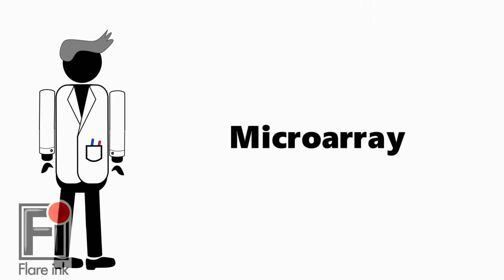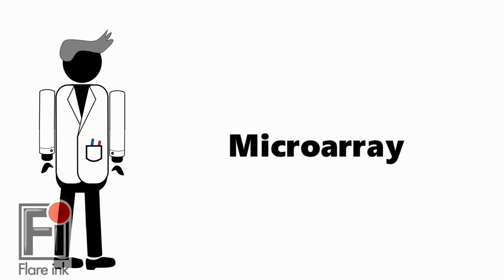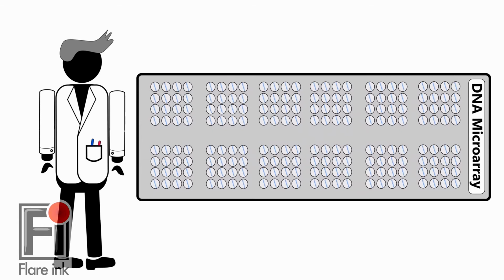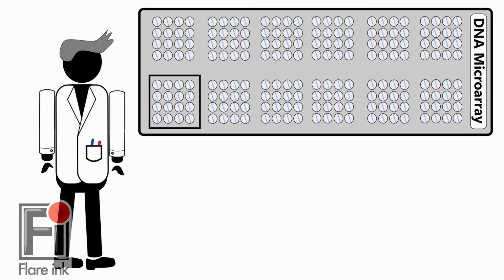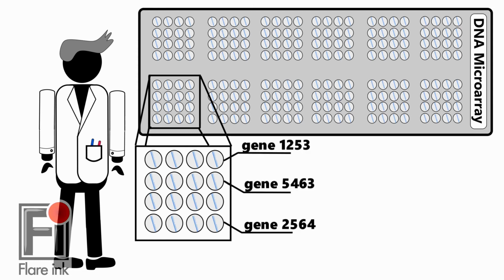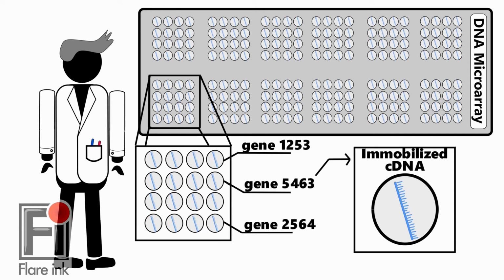DNA microarray helps you to perform multiple gene expression studies simultaneously, all within an area as small as a microscopic slide. Let's zoom in on this slide to have a clear idea. Each DNA microarray holds a large number of segments. Each of these segments holds a bunch of cDNA strands that are placed with machine precision. Each of these strands are uniquely identifiable and are immobilized on the surface of our microarray.